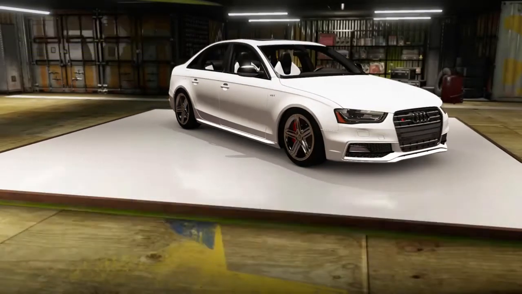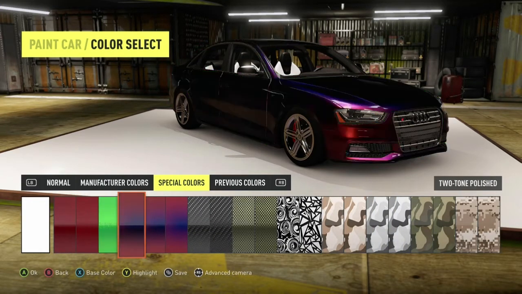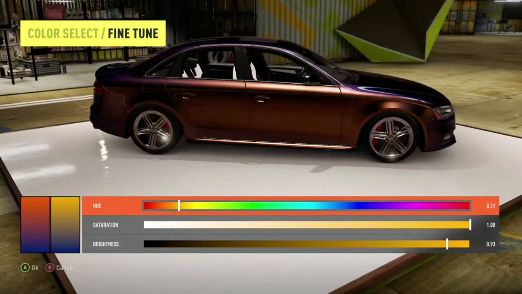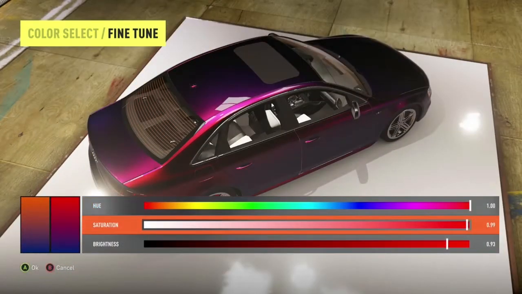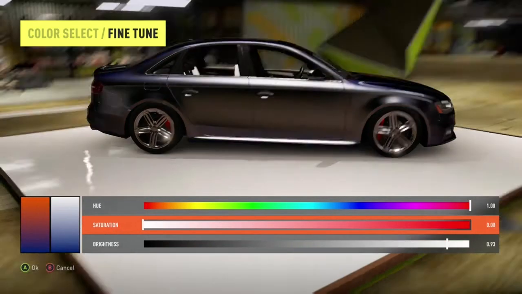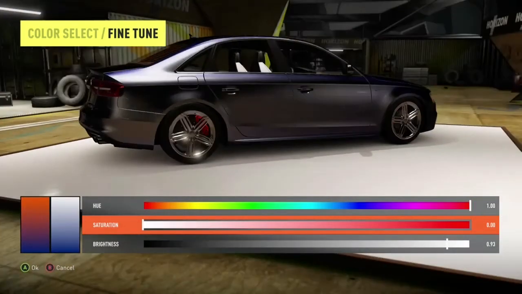Now what I really want to get into is the two-tone, because like I said, you don't have to use these default colors. Now you have X for base color and Y for highlight. So you hit X and you go to base color. Let's make this red. It was kind of like a fiery orange, but we're going to go all the way to red. If you notice, the saturation is how deep the red is. If you go all the way to the left, it makes it white, but it's not necessarily white. It turns into a steel type metal color.